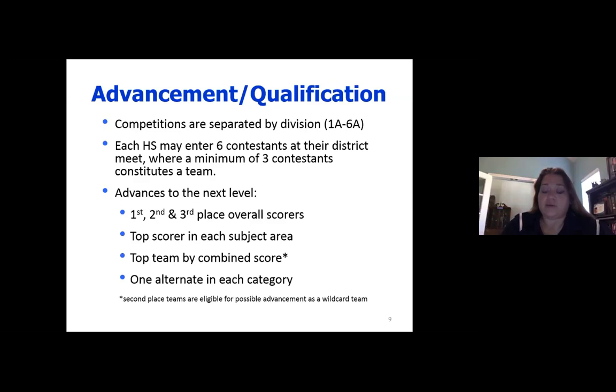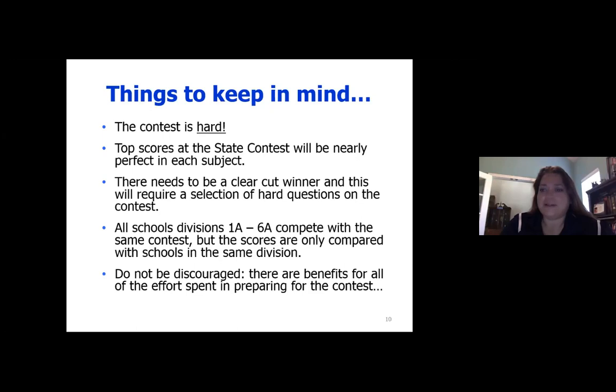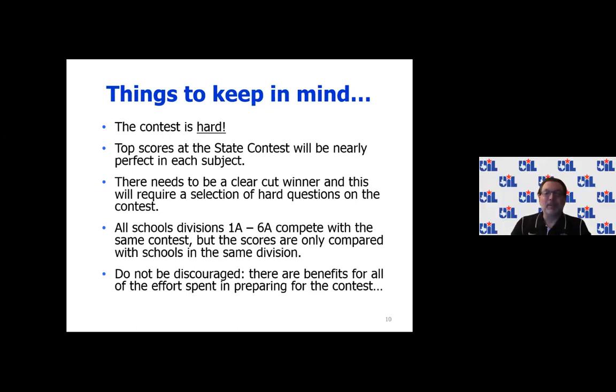And then of course there's the wild card team, and that can't be figured out until everybody in that, I forget how that works. It always confuses me, but once all of the districts and the regions compete, or depending on which level you're at, then the next highest score for team will advance as the wild card. Correct? Dr. David Russell? Yes, it's the top second place team within each region in terms of team score, and then the top second place team within each division to advance to state as the wild card.